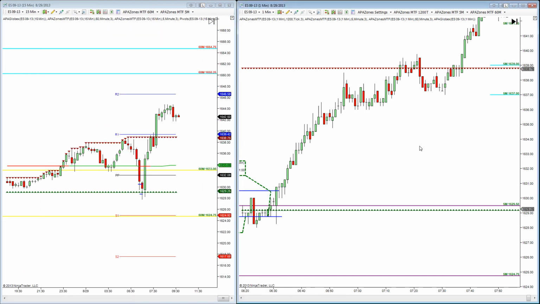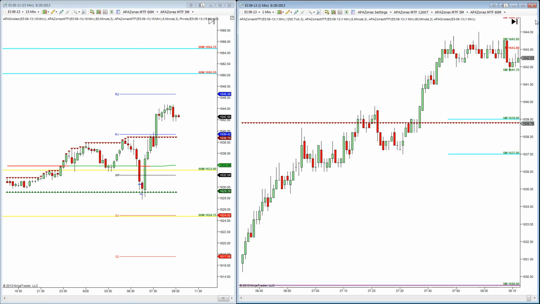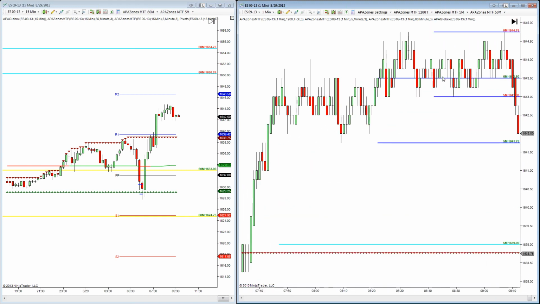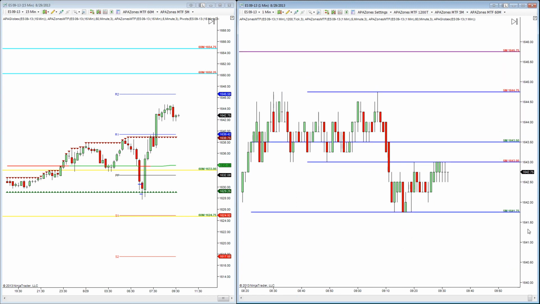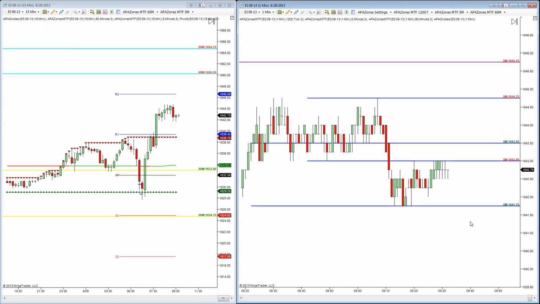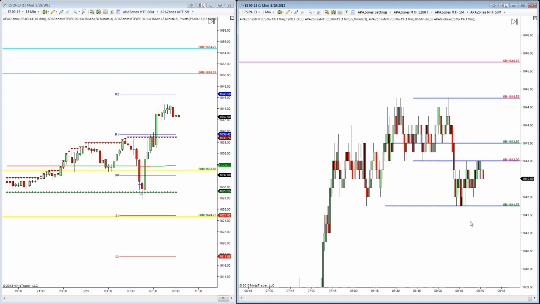So let's fast forward over to the right-hand side of our chart so we can read some price action together here. I'm sure that's probably what a lot of you would like to do. And if you guys have any questions as we're going through stuff, please don't hesitate to ask. There is no such thing as a bad question. Really want to make sure that this is very obvious for everybody to follow and hopefully very, very simple.